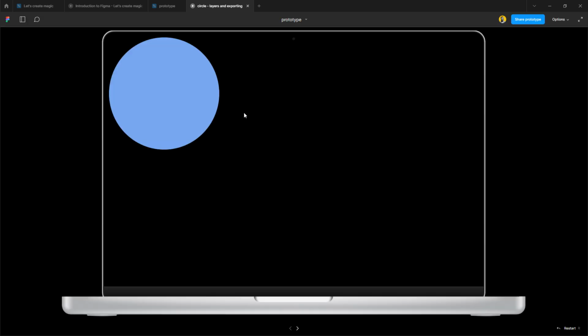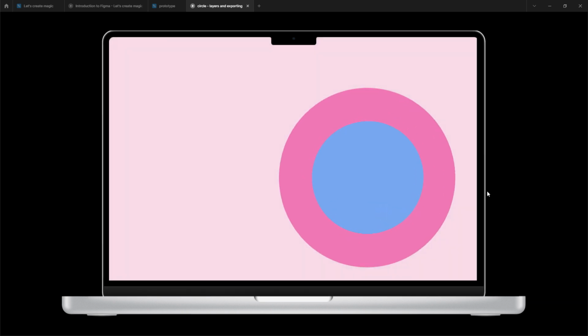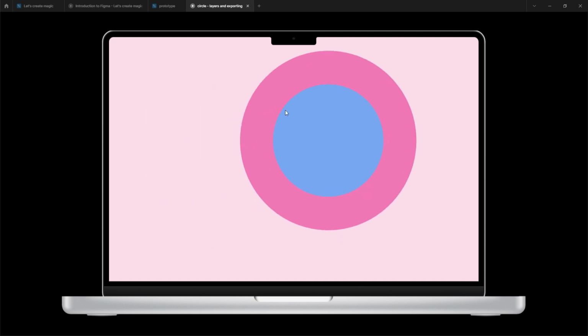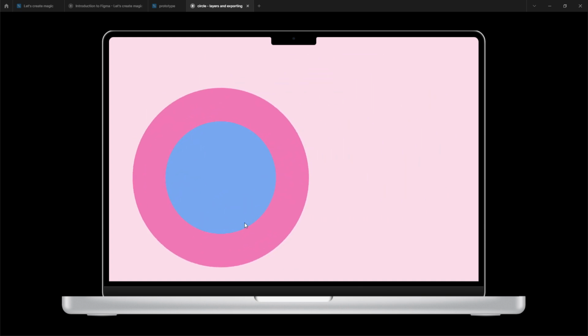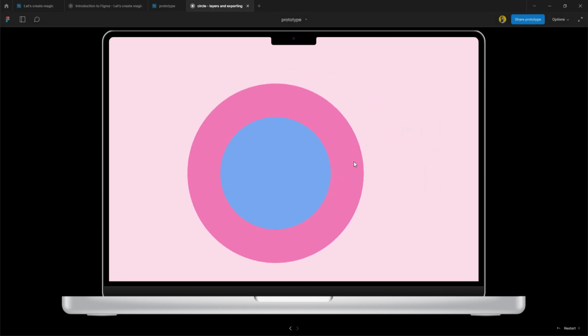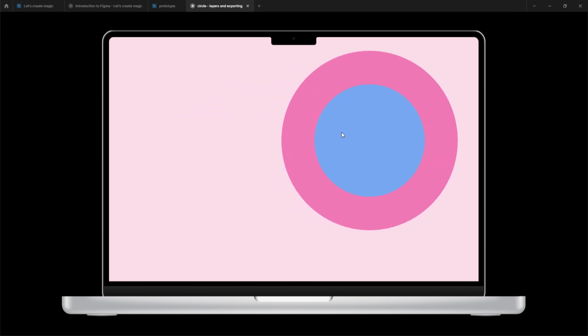Now if we go back to the design, we're going to see it would just refresh, and then we're going to see the new frame size or device size that we've used. So this is where it is, and if I drag it, you can see what happens. All right, so that's how this functions. I can play around with the elements in the design, and that is it, guys.